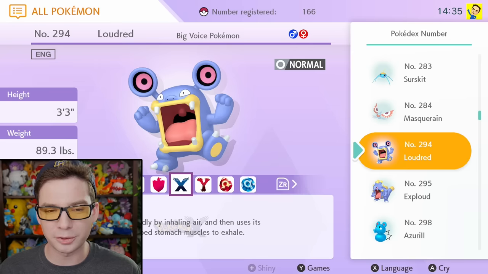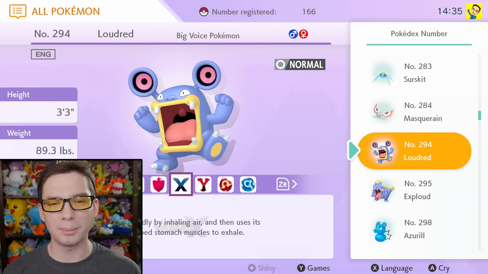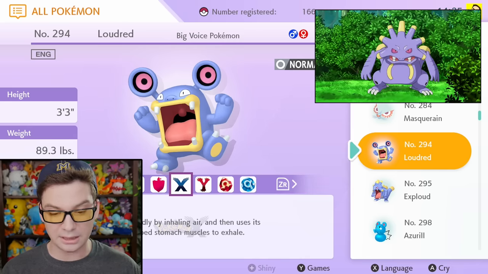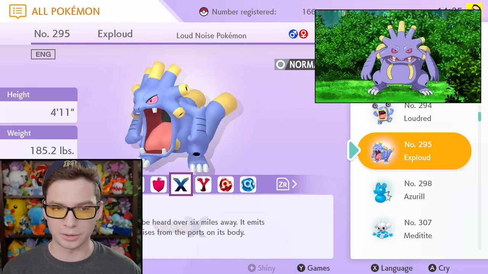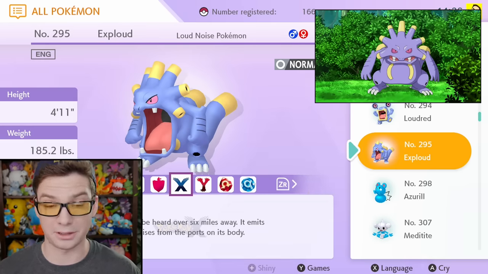I've been judged for my incorrect color analysis more than once, but I just think of these as purple. Are they a different shade in other art? Okay, I'm looking at it on my phone, and Exploud in the anime looks far more purple than it does here. So yeah, Exploud, I absolutely could go in purple, because this art is kind of like a pale indigo. In the anime, it's definitely purple.